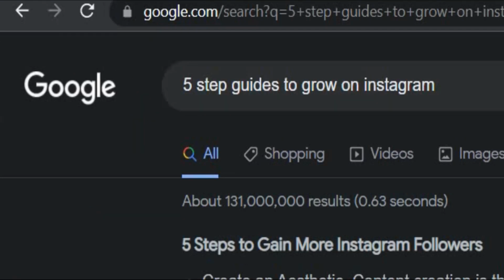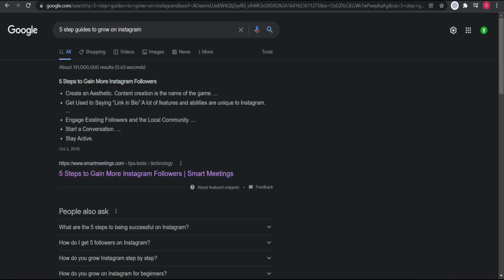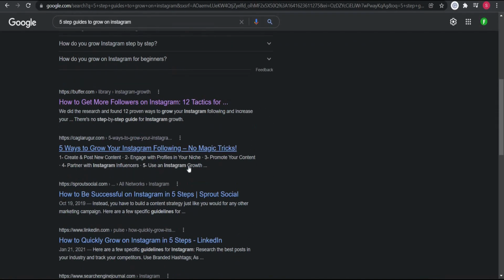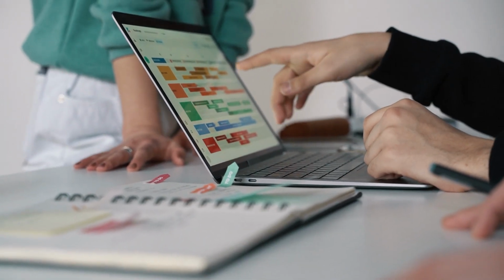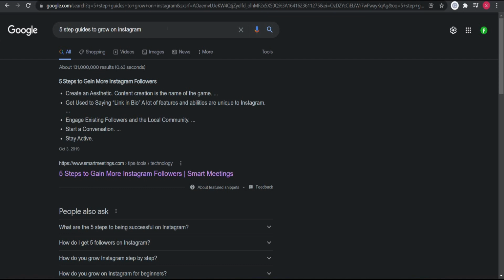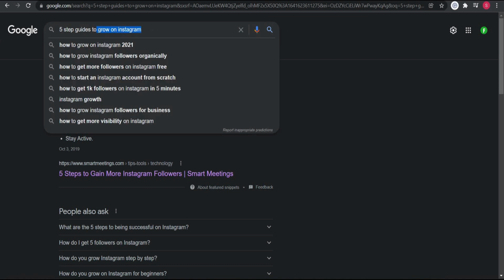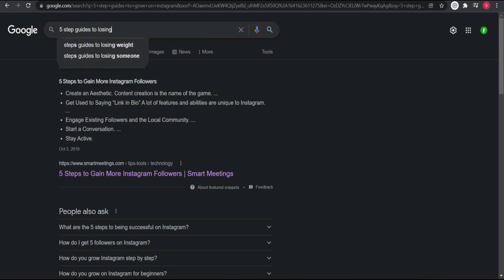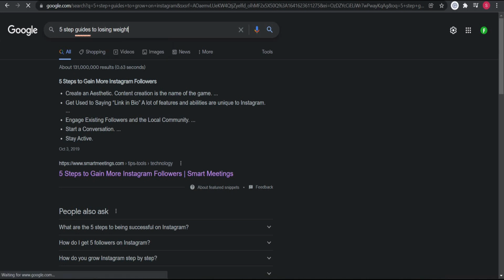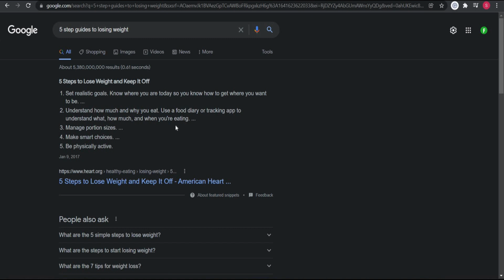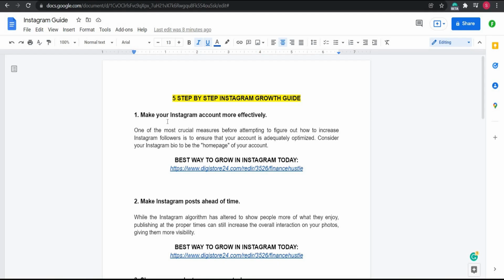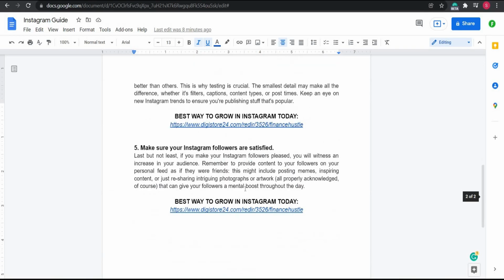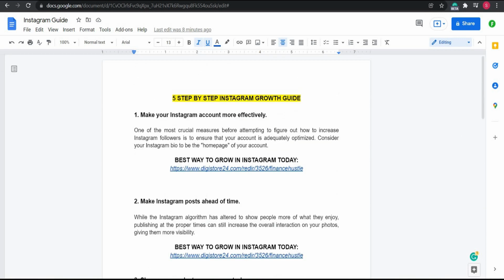In addition, this is an Instagram guide, which outlines a 5-step process for growing your Instagram following in any niche. Because this strategy works in every field. You may create a 5-minute guide to losing weight, starting a business, investing in Bitcoin, or anything else. In this case, I'm putting together a step-by-step guide on how to grow your Instagram following. They contain 5 steps, 1, 2, 3, 4, and 5. And you'll see exactly how to include your code in these types of PDF documents.